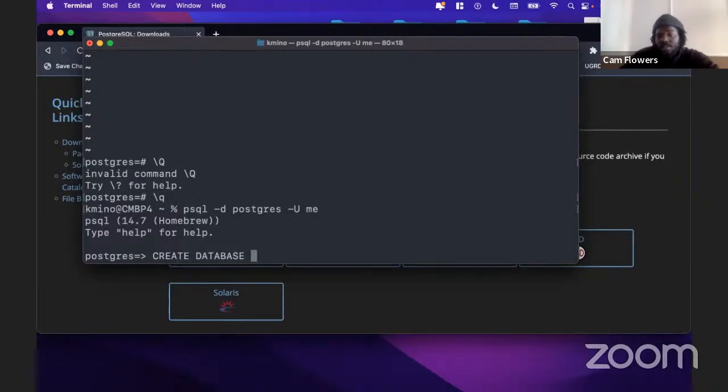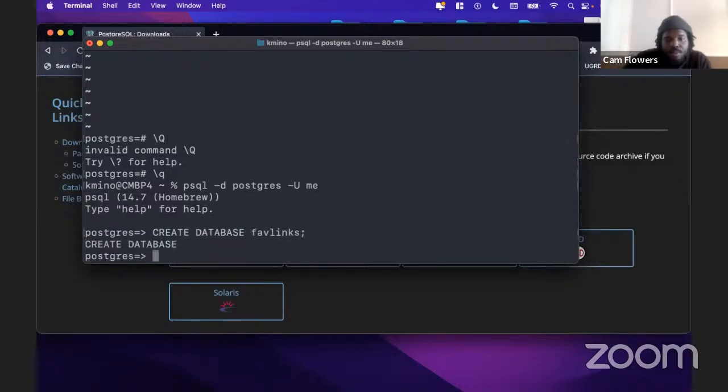For the sake of what we'll be doing today, I might want to create a new database called, let's just say, Babe Links for now, because I already created another one with a different name. So I'll just do this.